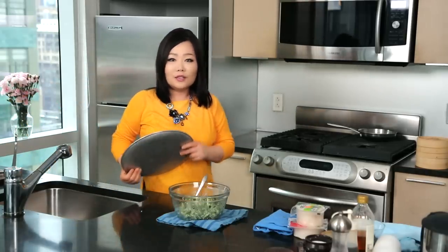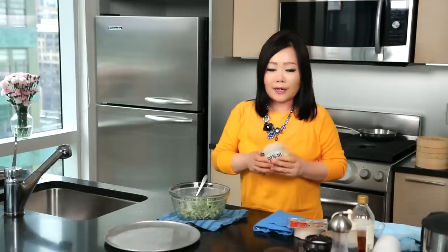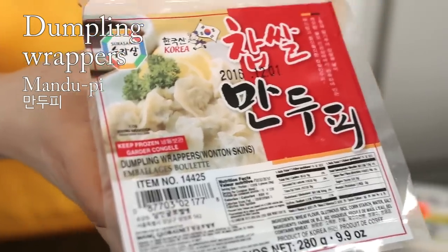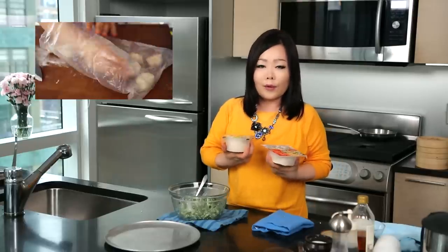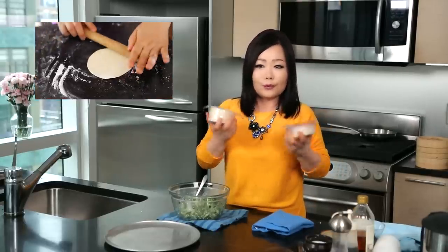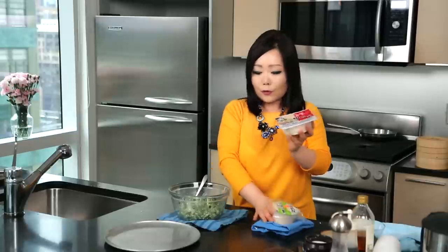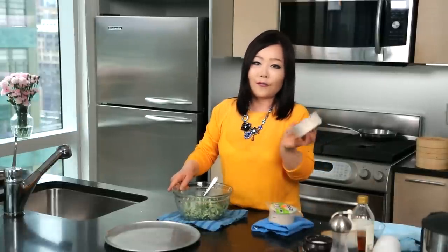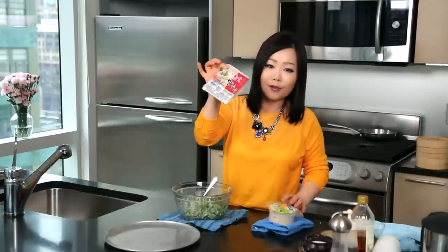So now, it's time to make mandu. So mandu skins, when you go to the Chinese store or Korean grocery store, you can easily find this. It's called mandu pi, mandu skins. You can make it at home. Check out my recipe for homemade mandu pi if you don't have a Korean grocery store near your house. So with this amount of filling, I'm going to make around 25. This small package is around 25.